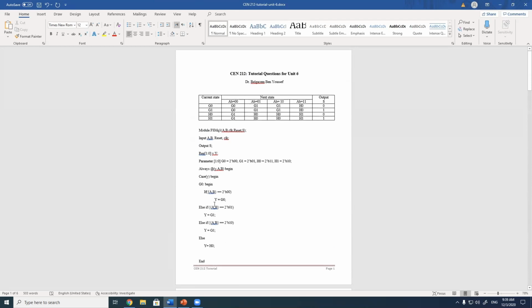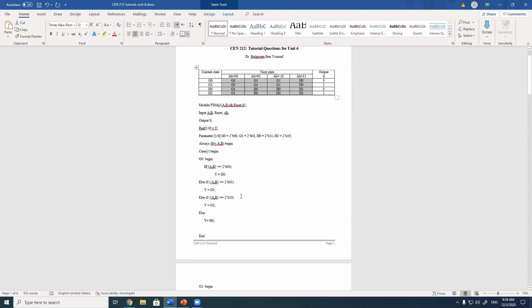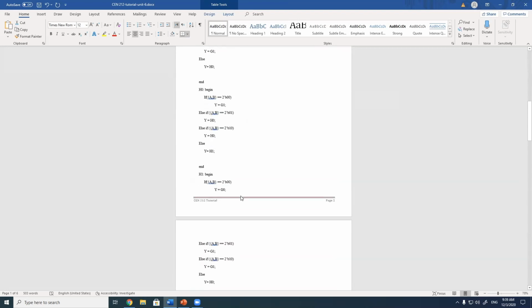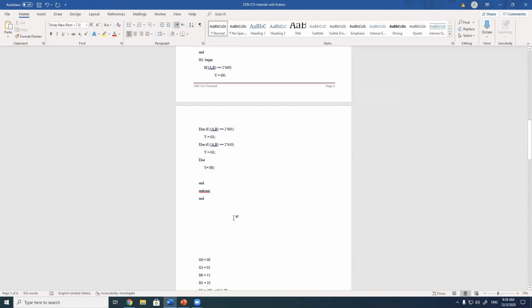Now what we did here is, depending on the current state, we filled the table inside our code using a case statement, and inside each current state you either do another case statement for AB, or you do it if else if, and whatever suits you. Okay, so now we're done with the first always block regarding the combinational logic circuit. Now we need to do the sequential circuit part.